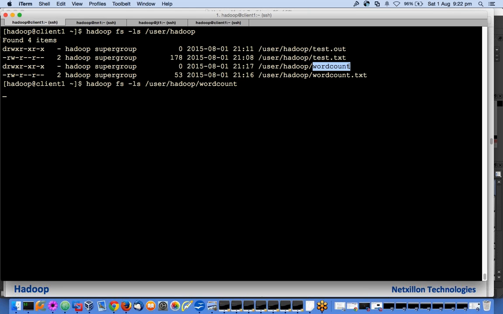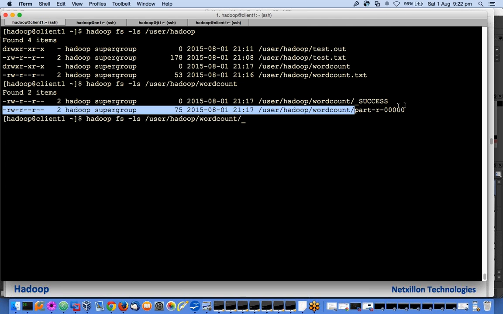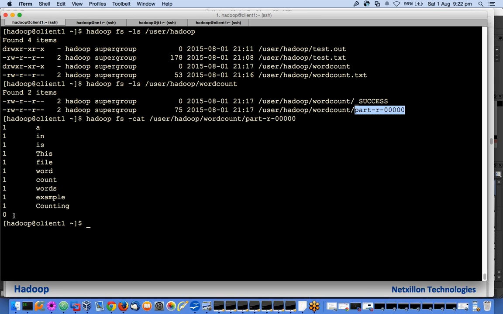Under word count, it wrote a part file. Right, and let me get this file for you. So we can see it has done a word count for us. The last line had an enter blank line, so it said 0 for that.